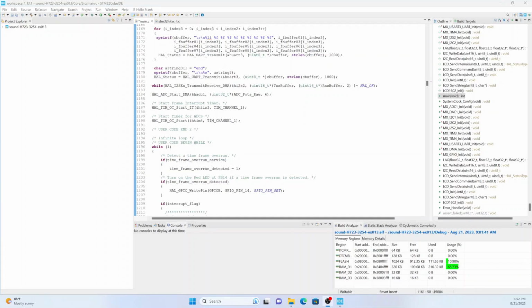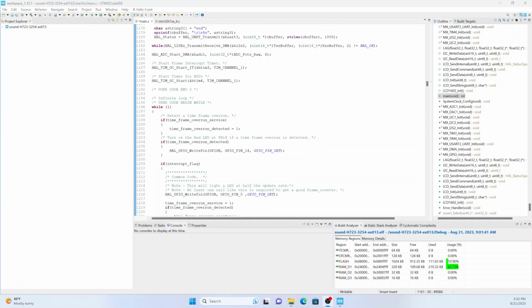So I'm doing a little bit of a walkthrough for this code. This is where the main while loop runs in the background. I hadn't really tested this out thoroughly yet, but I was trying to see if I could detect a time frame overrun, and if it does, it turns a red LED on. A time frame overrun is if it takes more instructions than I could fit into that 20,000 hertz frame. It'll light the red light and give me an indication that something went wrong and I overran. This is the command that turns that on if a time frame overrun is detected.